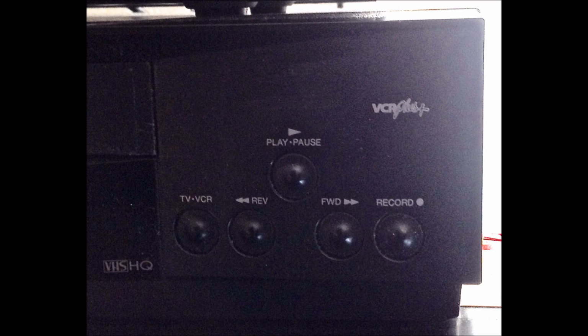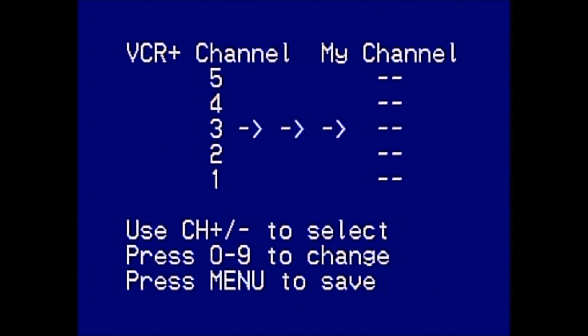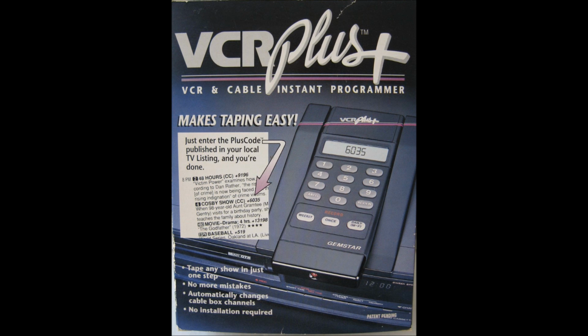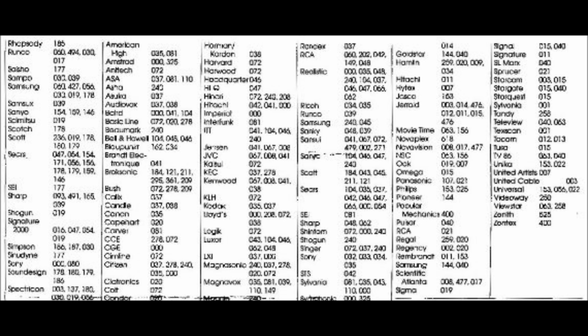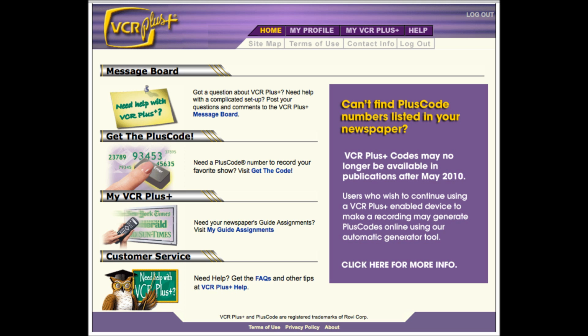But of course, most folks remember the later version of VCR Plus, which was built into a lot of VHS decks during the 90s, and that not very many people used. Indeed, my trusty old 1998 RCA has it built in, but I digress. VCR Plus was a good idea on paper, but it had some problems. Both the standalone and built-in versions required some serious programming. Each channel would have to be linked to an, if you will, virtual VCR Plus channel, and heaven forbid you used a standalone VCR Plus because you had to dig through a pile of codes to, hopefully, sync the remote with your VCR. Needless to say, regardless of which version you used, if you couldn't program your VCR, you definitely couldn't program VCR Plus. The last VCR Plus codes went out in May of 2010.